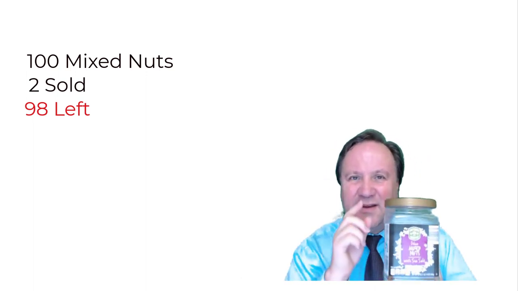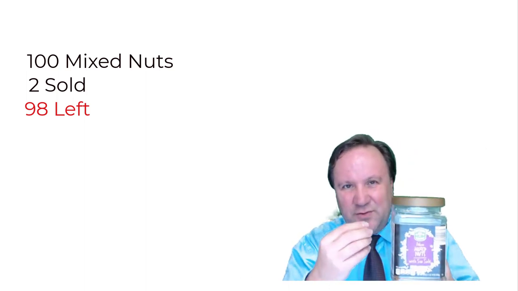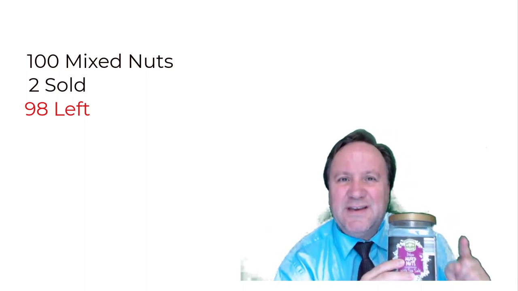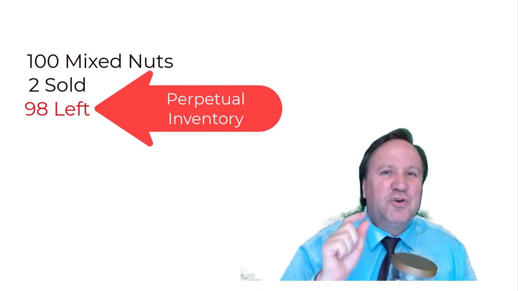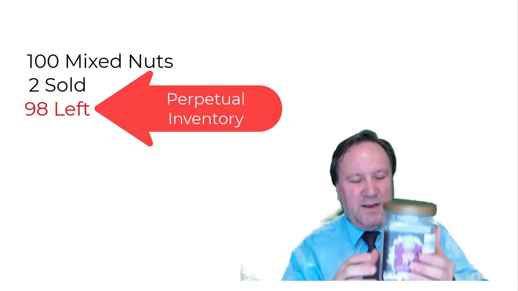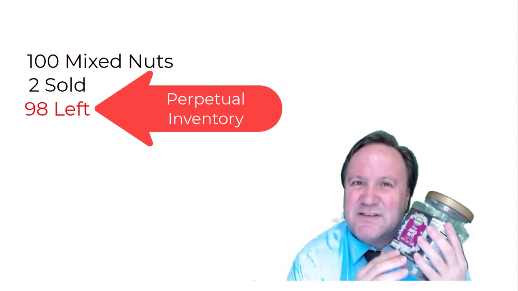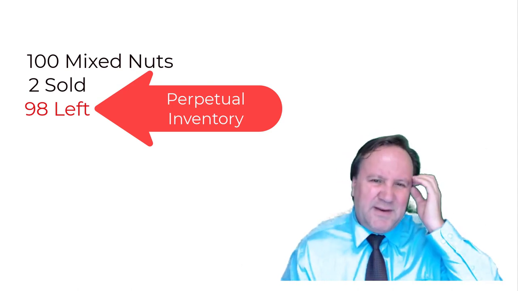What I'm explaining to you right now is that if your inventory control system keeps track of what you sold and deducts that from the inventory, then you will know what we call perpetual inventory. Perpetual inventory is what you should have based on the sales that you are making. I can even hear the question you ask: what would happen if this was not just this simple mixed nut that you are selling in your restaurant? What would happen if this would be a hamburger? It's much more complex. Or a garden salad, where you have tomatoes, lettuce, carrot, you name it. Or if you have a burger, you have the bun, the beef patty, the tomato, lettuce, ketchup, mustard, cheese, all that stuff.